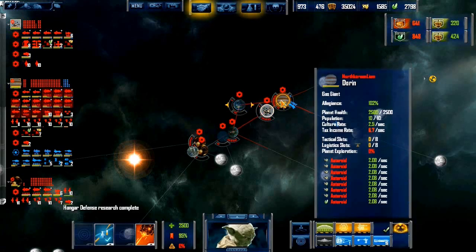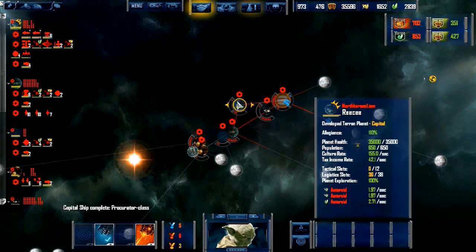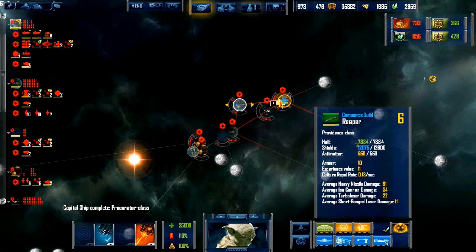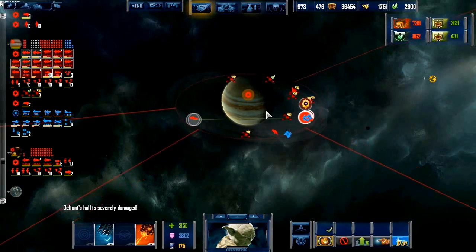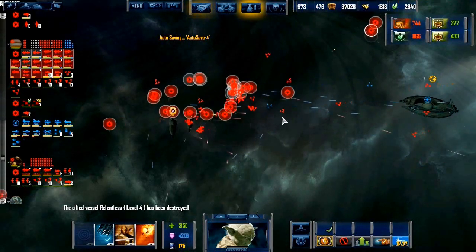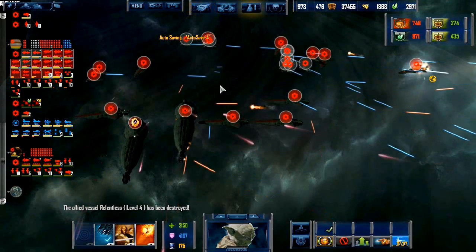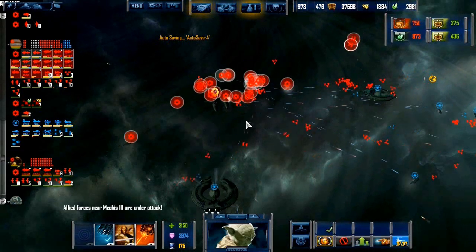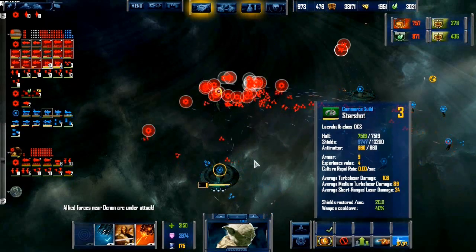Did I set the bloody waypoint? Come on! It's not that hard. Hostile forces have arrived. They are just determined to take our allied ships. An allied capital ship has been destroyed. They're slowly whittling us down, which is really starting to grind my gears.